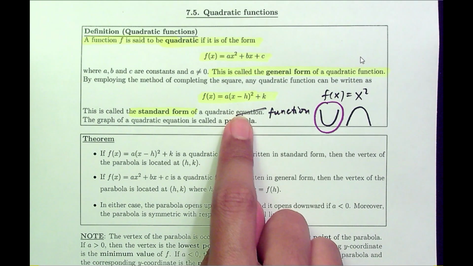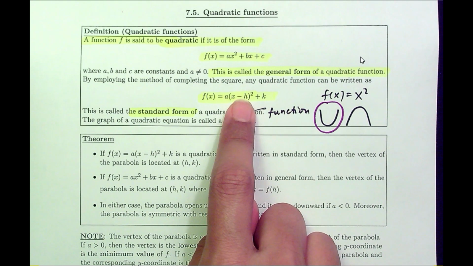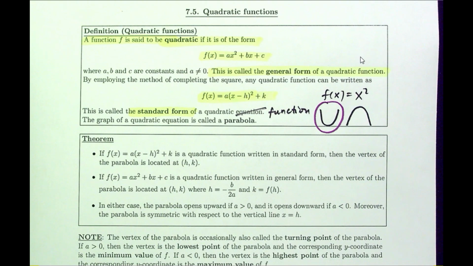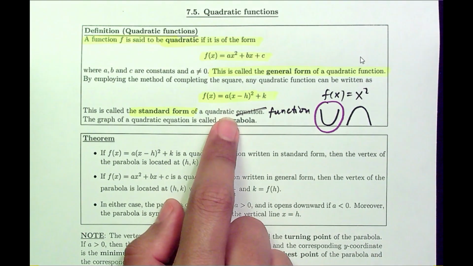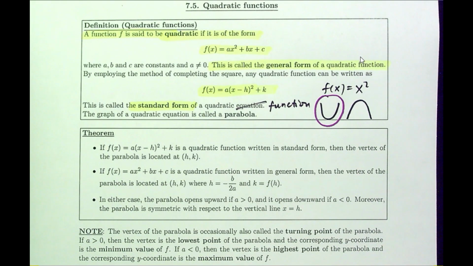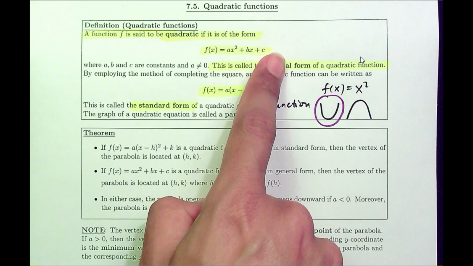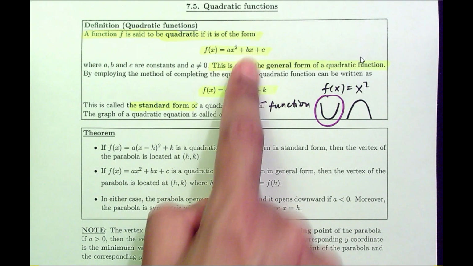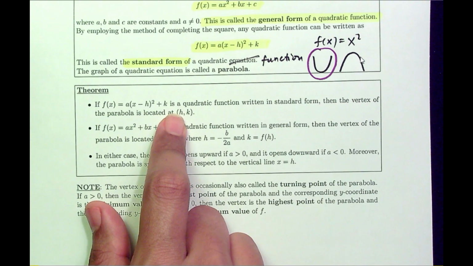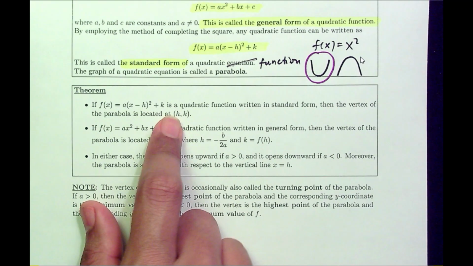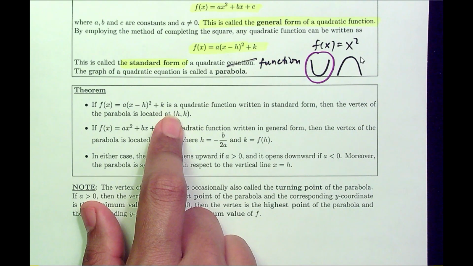All right. So of these two ways of writing the equation, the very best one or most useful one is the standard form. And that's because it gives you a better idea of what the graph looks like. It gives you more information. Just by looking at it, you know more about the graph than by just looking at the function like this. All right, so what information do you know by just looking at it if it is in the standard form? You know immediately where the vertex of the parabola is.